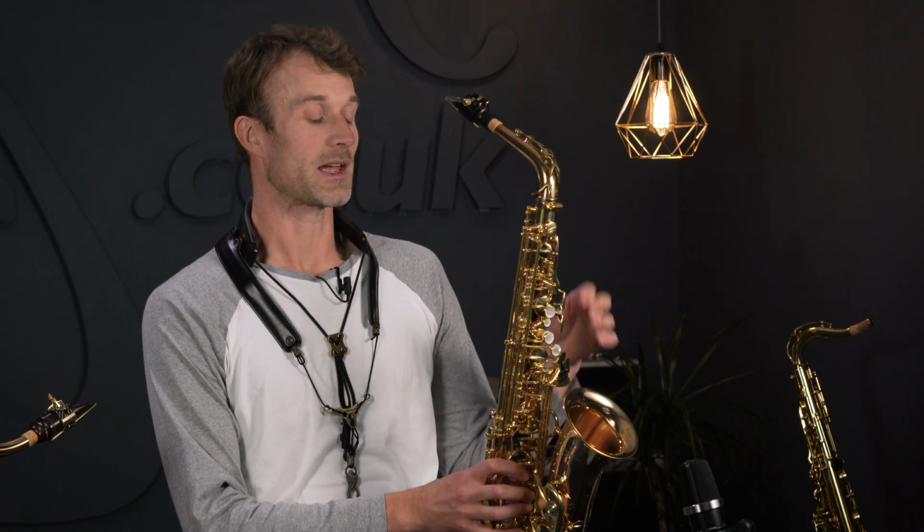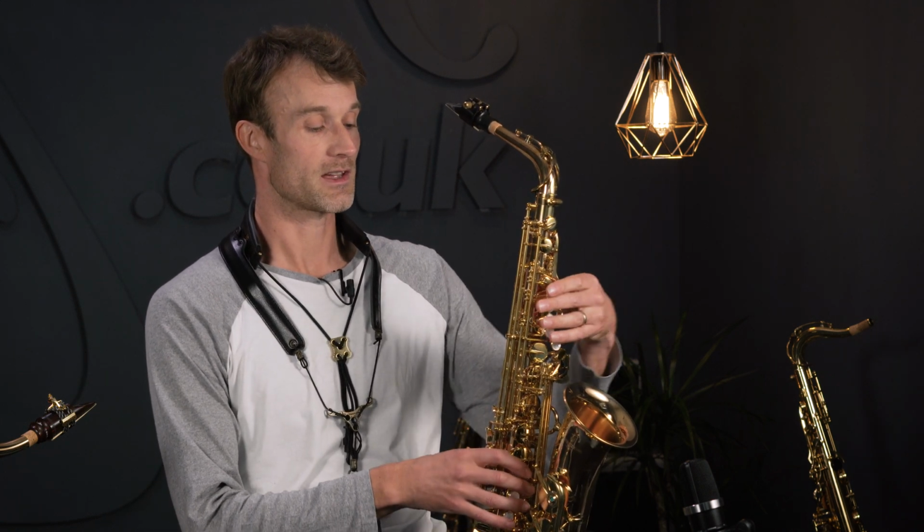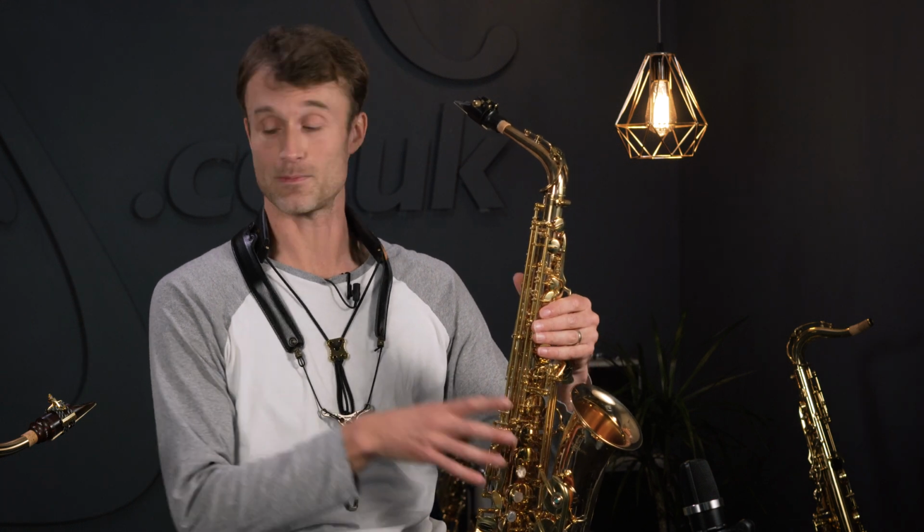So that means that the alto winds up 4 whole tones higher than the tenor. Now, I'm not going to get too technical on you at this stage, but if you were to play any given phrase, any set of fingering on the alto, and then you play the same thing on the tenor, it's going to come out 4 whole tones lower.